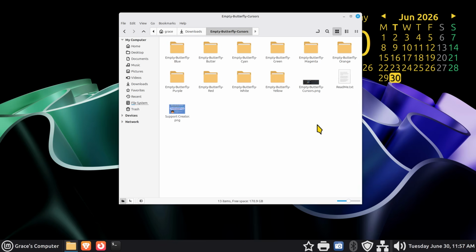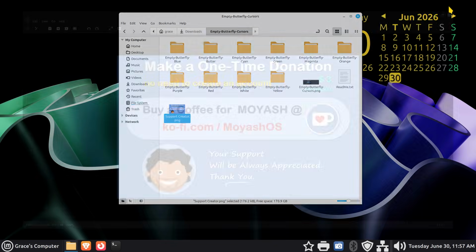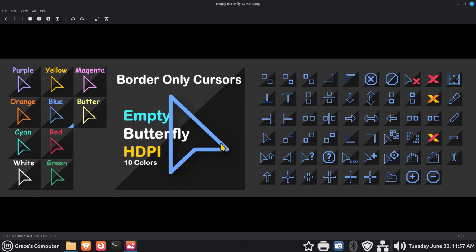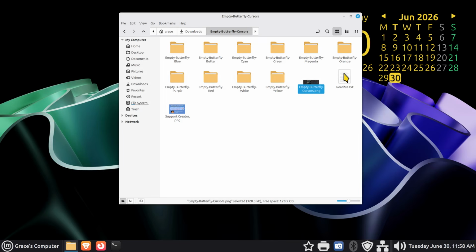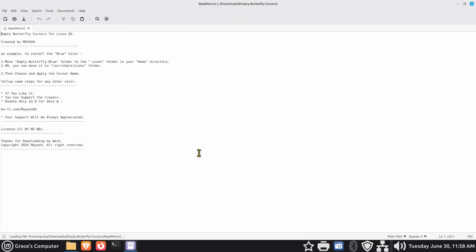This is properly displayed. This one is not. There's no index theme in here, but there's a README file. There's a PNG, which is buy me a coffee, I think, and the different display for the colors. So quite a few different colors. All right, he's got a README file here, so I want to open it for you. Not all developers do this, by the way. I'll enlarge that.